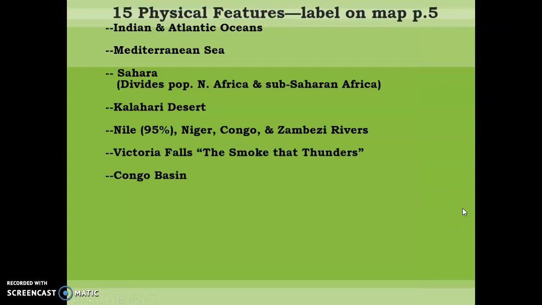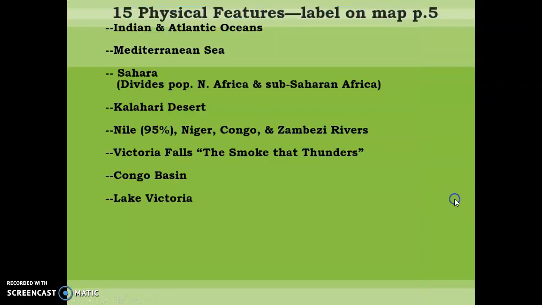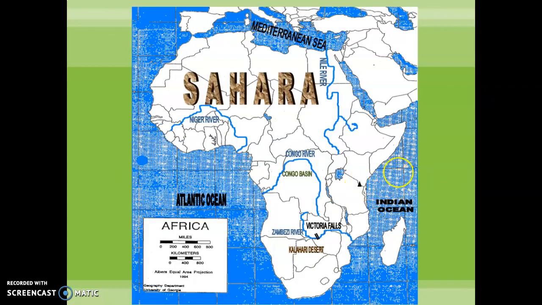All right, Congo River Basin. Well, we labeled the Congo River, so the Congo River Basin is going to be right along that particular river. So we'll label it on this side just not to get them confused, but realize a basin is along this river on both sides. Lake Victoria, also named after Queen Victoria, is the world's largest lake in Africa. You can see there's a lake here. There are thin, narrow lakes that go right here, but Lake Victoria is this one that is the largest lake next to Kenya.